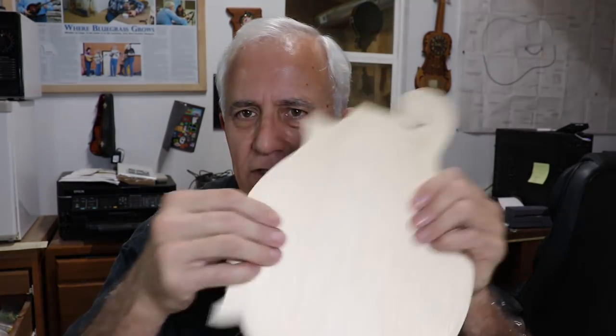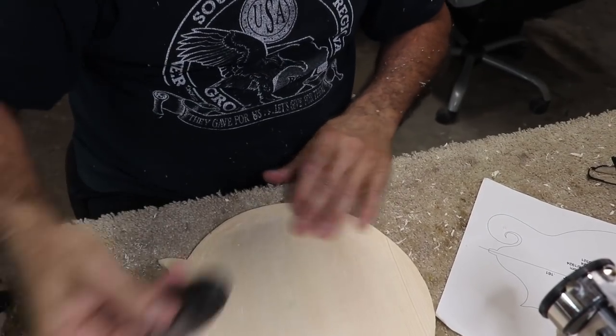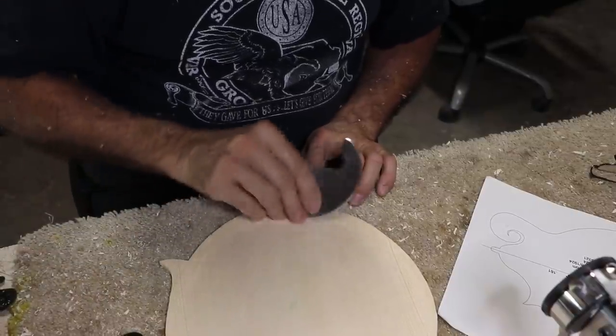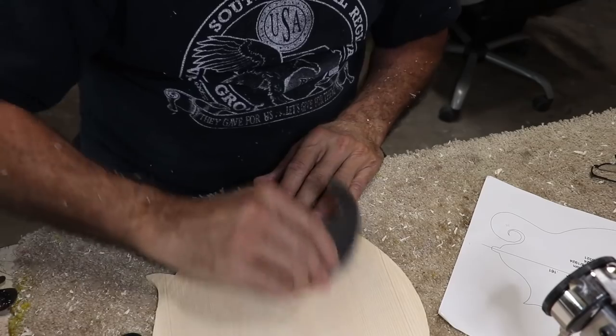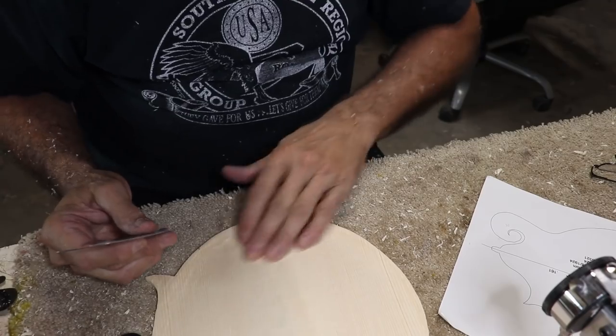I keep feeling like this, trying to feel if I can feel any thick spots, any lumps, anything out of the ordinary. And you'd be surprised what you can feel with your fingers like that. You can really feel a lot of little stuff, and you just keep going back and working on it. Like, I just feel something right here, just very, very minor. But you can pull that out of there with this scraper, see? It's really feeling nice. I don't really feel any problems.